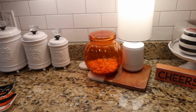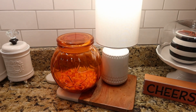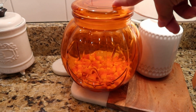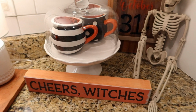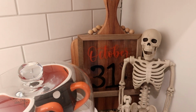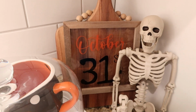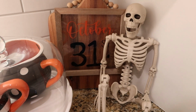And then coming on and down this way, I just added another little cutting board with a cute little white lamp I pretty much always have in here. And then this canister I found at TJ Maxx this year has some candy corn in there. I need to get some more and fill that up. And then over here in this corner, I added another little cutting board back in the corner. And I found that little sign with that beaded kind of hanger on it. I found that at Walmart this year, and I just thought it was really cute. It says October 31st. So I just kind of hung it on there.